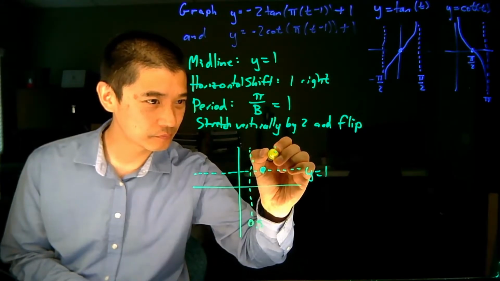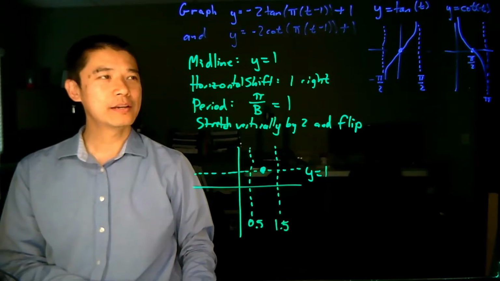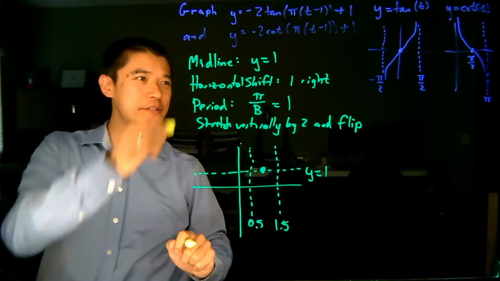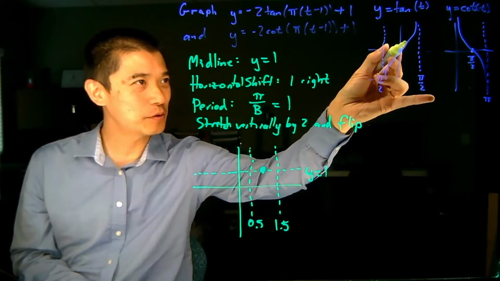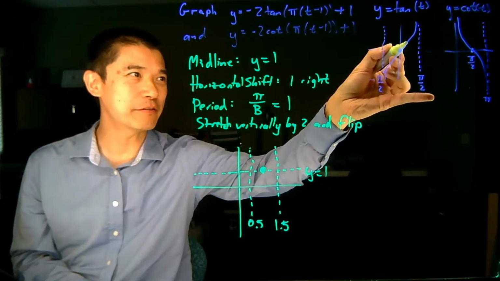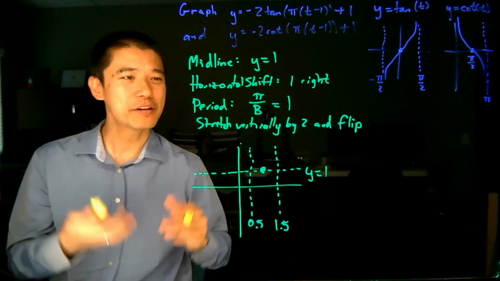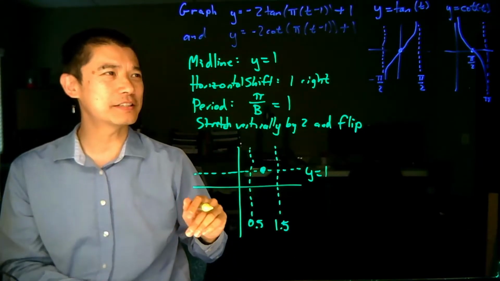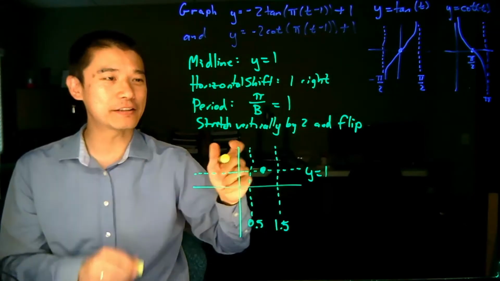Like that. Now stretch vertically by 2 and then flip it. So again, if we really wanted to, at pi over 4 the tangent function is equal to 1. Tangent of pi over 4 is equal to 1, and so you could actually plot those points and make this a more precise graph. But for this class, it's not so important to do that. The important thing here is, however, the flipping, because that affects the shape.